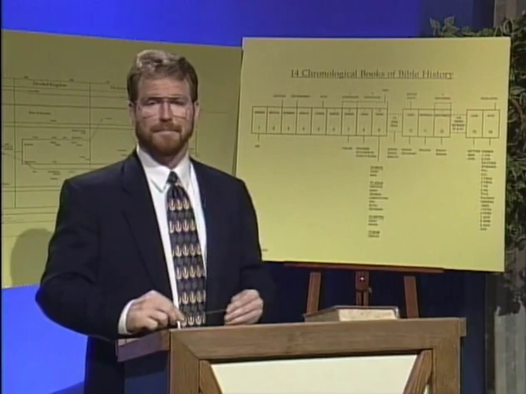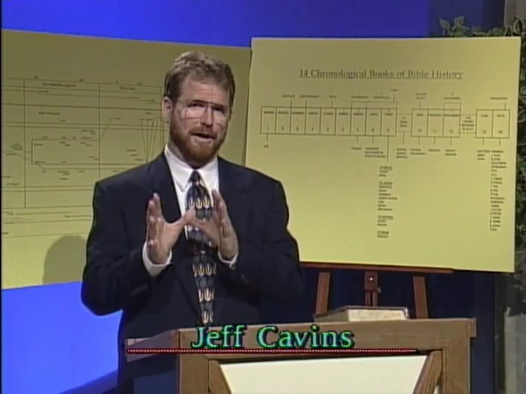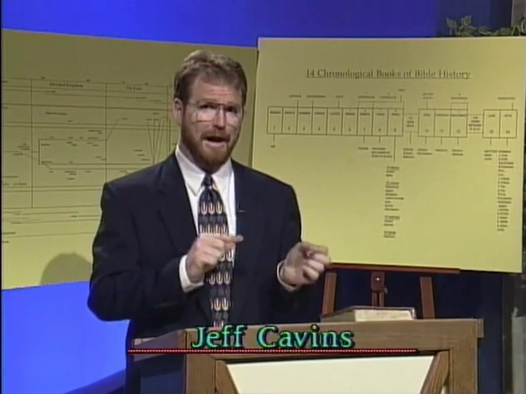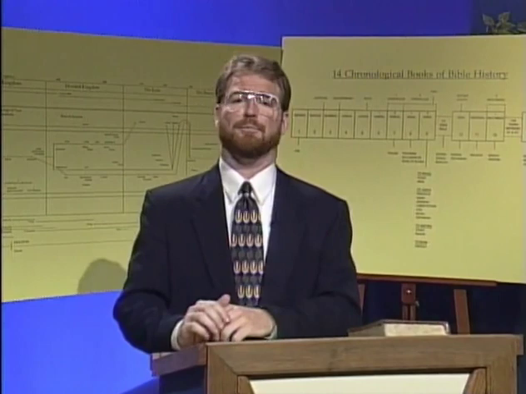The book of Numbers really leaves off with the children of Israel on the eastern side of the Jordan. And Dr. Hahn did a wonderful job of explaining Deuteronomy and how Deuteronomy fits into this whole scenario. It's really a second covenant that takes place after Mount Sinai. Well, the book of Joshua picks up with the children of Israel about ready to cross over the Jordan. Moses, their longtime leader, has passed away, which means that Joshua is now the new leader.